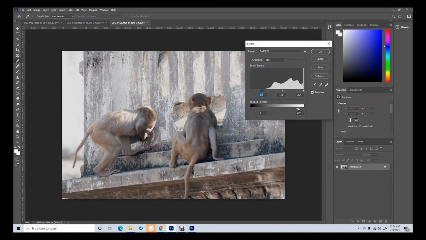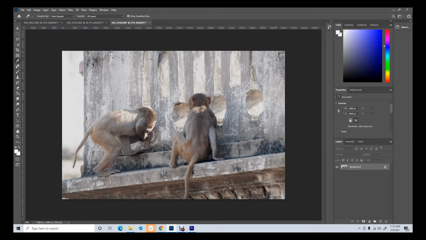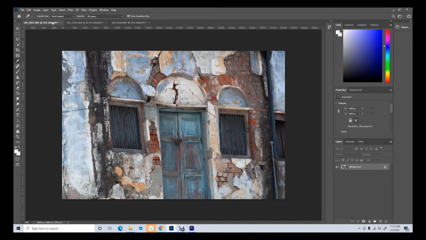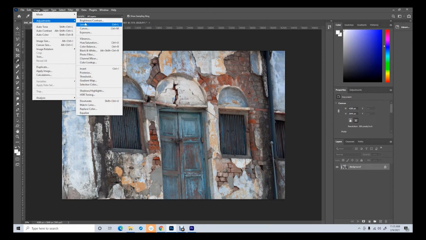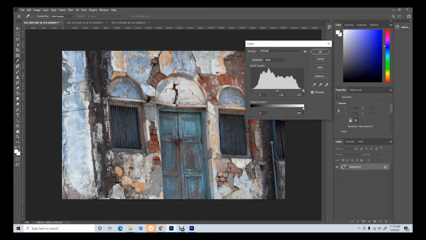And then I'm actually moving my whole grayscale from here. And once again, I don't suggest it. I'm just going to do OK. And I wanted to note something else. I'm just going to go to my first photograph and go to image and adjustment and go down to levels once again. Now, one thing that I can do is change each channel.